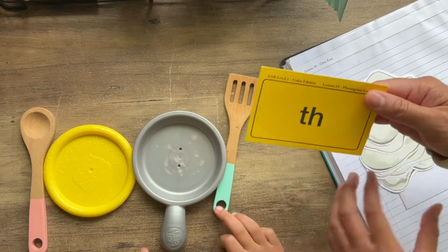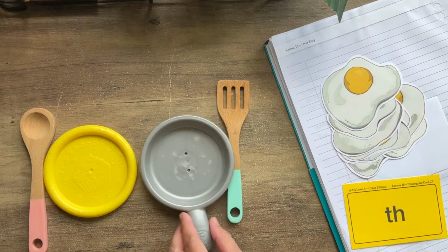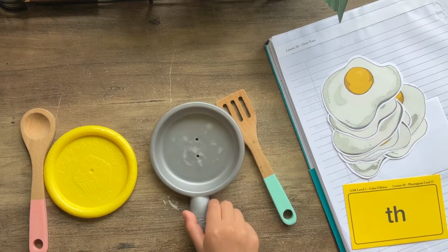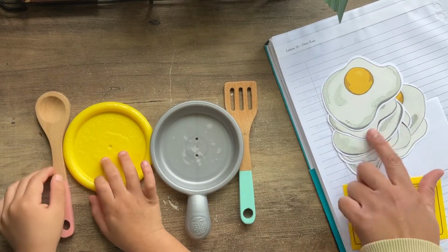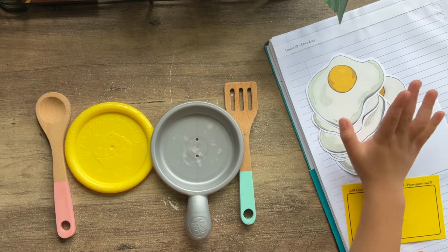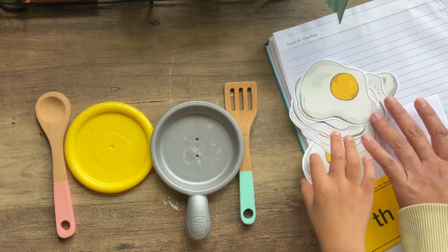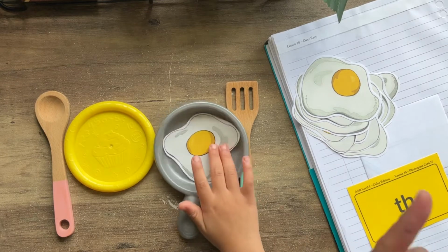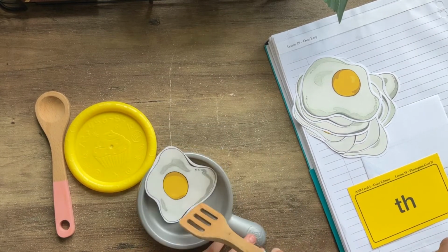All right. So you have eggs here. You can choose one egg, put it in your pan. You flip it in your pan and try to read. When you read it, you can put it on your plate over there. All right. Pick an egg to fry. Just one egg. Okay. Flip it in your pan. I like this one. Okay. Flip it in your pan.